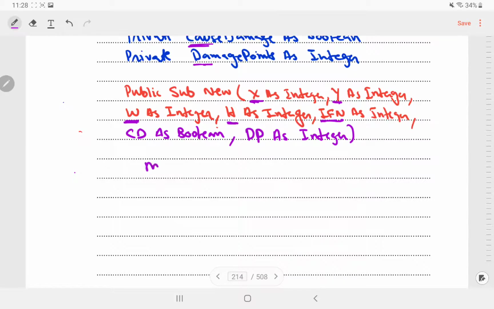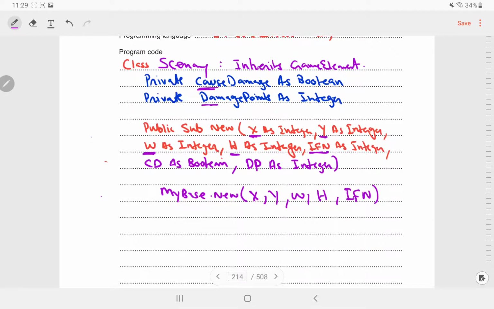Now I told my MyBase.New that these are the parameters from my base: x, y, w, h, and ifn. These all belong to my base class. Now I need to declare the current child class parameters.